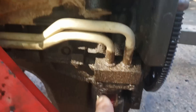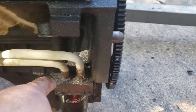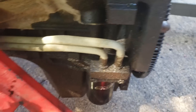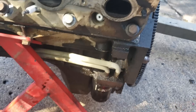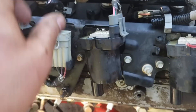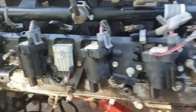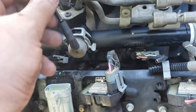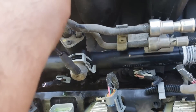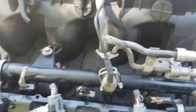Moving down here — this one had an oil cooler on it, so those lines go up and forward. There's a little bypass plate I'll be using instead. These are your coil packs; they have a giant plug that plugs in, and then each individual one has an injector plug that goes to the harness.